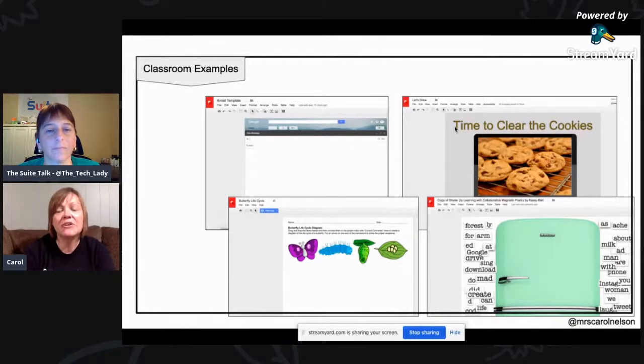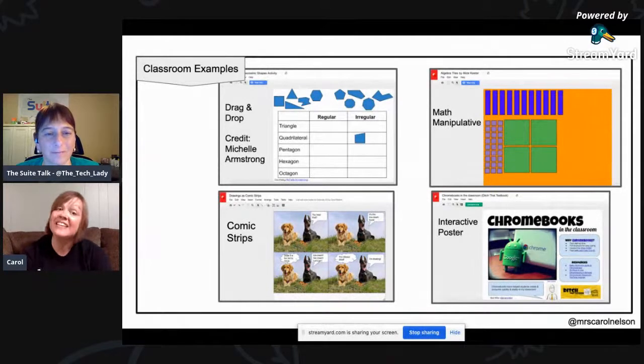You can create fun images, like the memes of Clear the Cookies and Casey Bell. I think this is a Casey Bell one where it's the refrigerator type poetry. Magnetic poetry. Yes, that's it. I love that example. And we've used that a lot in the classroom. Several of my teachers, that's a project that I've gone in and helped them with. We've done some magnetic poetry, and there are ones for different months and different seasons and all of that. So I love the email template.